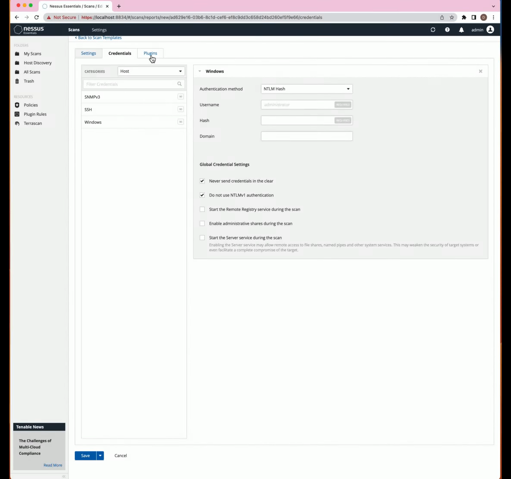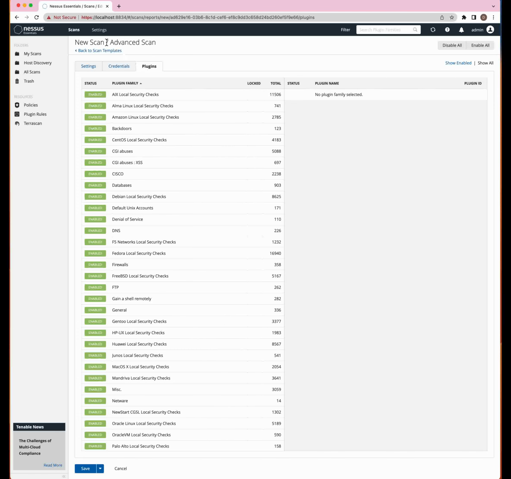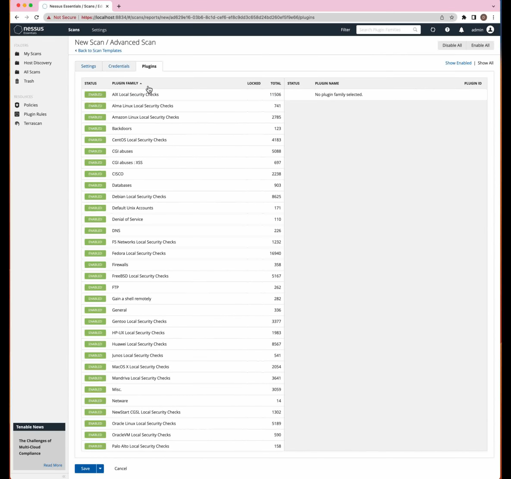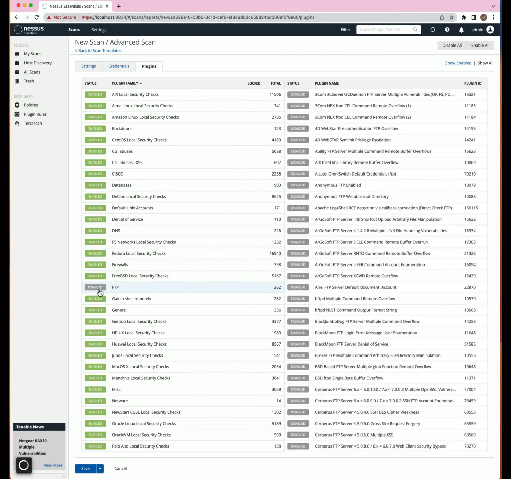Now, with the plugins, here you could see there are plenty of plugins. If I click here, I will enable it, disable it.